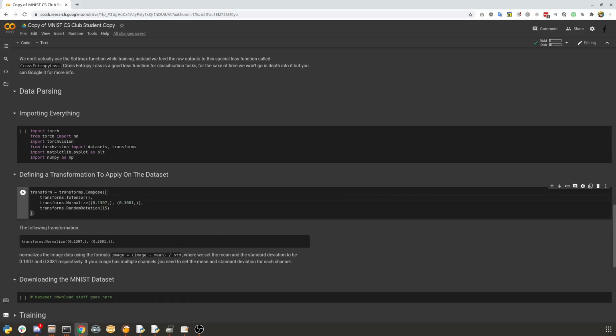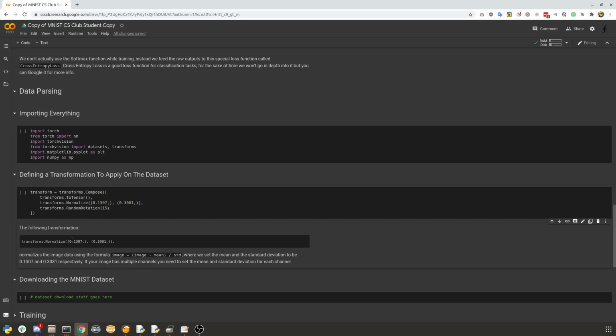Oops, I need to edit that. If your image has multiple channels, you need to set the mean and standard deviation for each channel. If you see when I called this, the mean is inside an array. That's because you have to specify a value for each channel. In this case, the images from the MNIST dataset only have one channel. They're what's called grayscale images. You might know how regular images have a red channel, a green channel, and a blue channel.